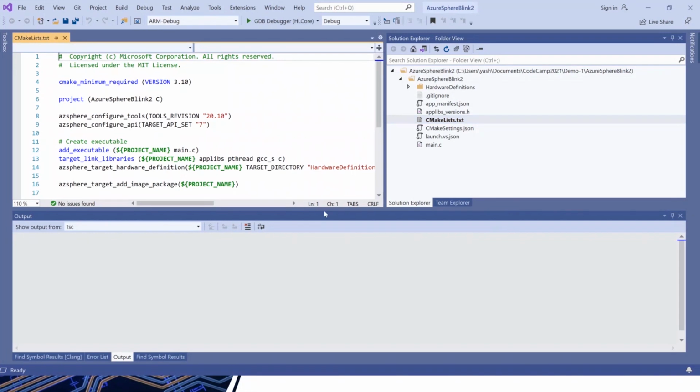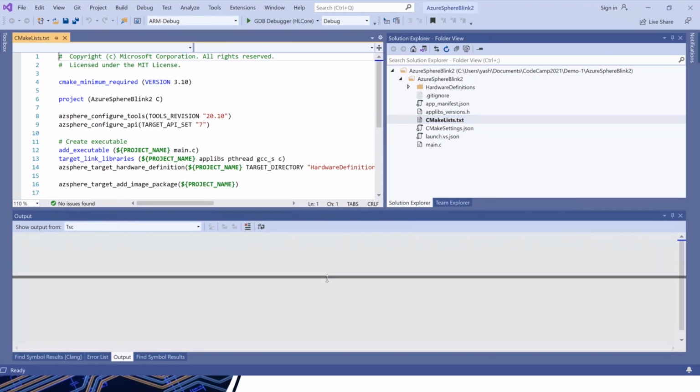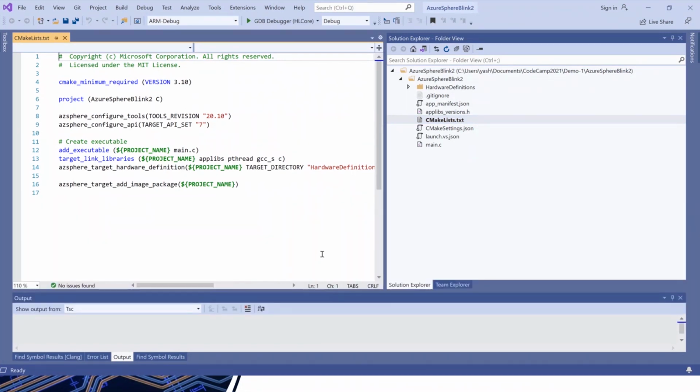I'm not sure how many people are used to CMake, but CMake is basically a compile tool generator that generates all the necessary flags and settings for the compiler, for code generators like Make or Ninja.